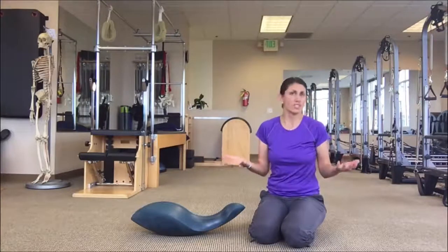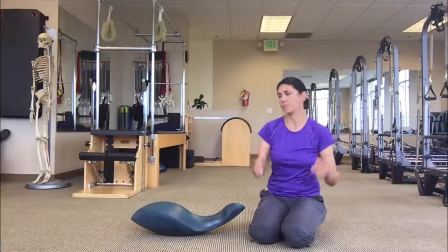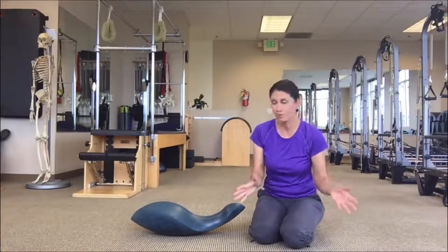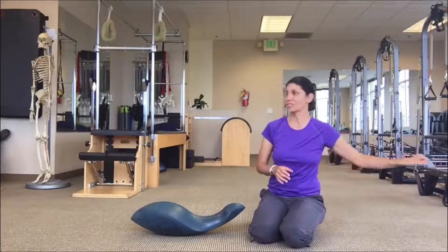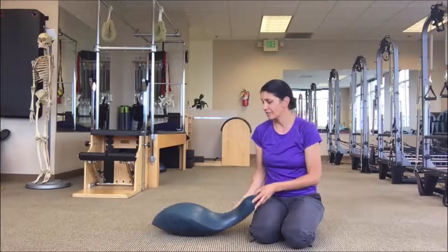Pushing is something you need to do as part of your daily life. You have to push the door shut, put weight on the shopping cart when you're pushing it down the aisle. Sometimes you're pushing it sideways because you're scanning what you're seeing. So it is a functional activity.